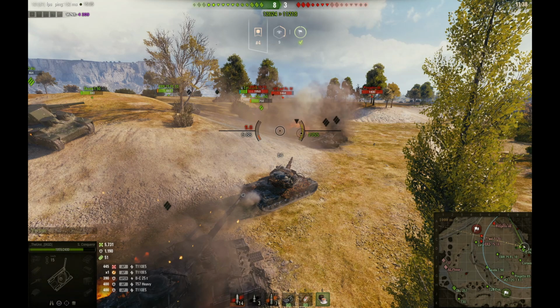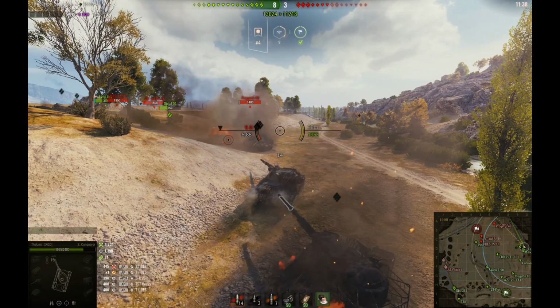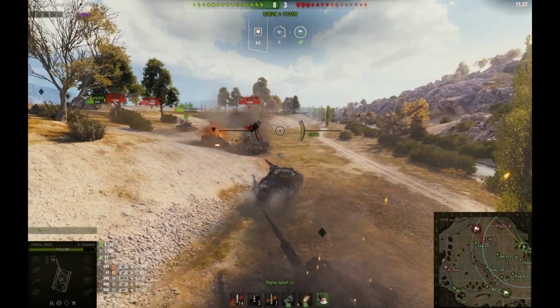Basically any map where you can be in a hold down position is a good map for your Super-Conq. Now let's keep going.